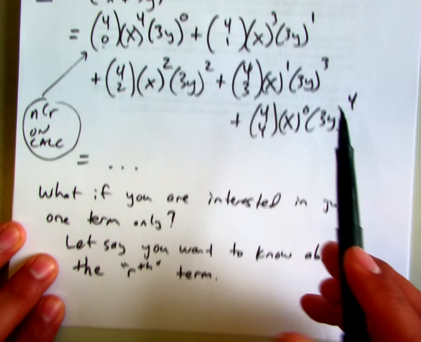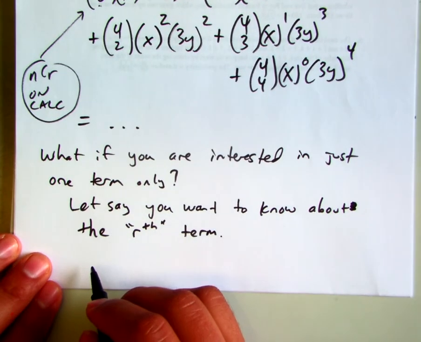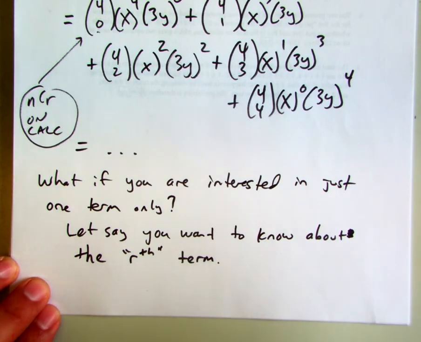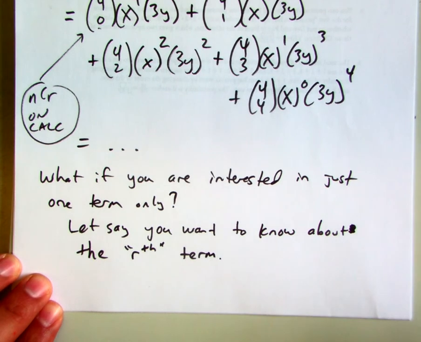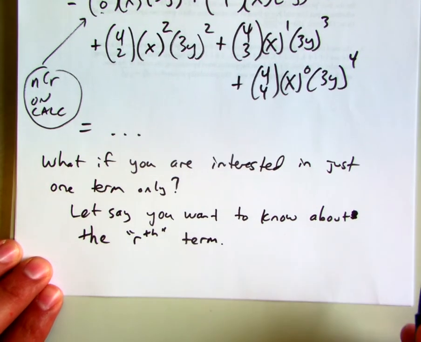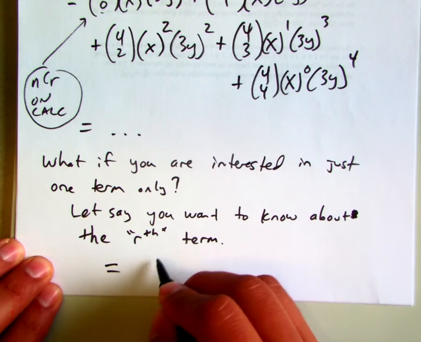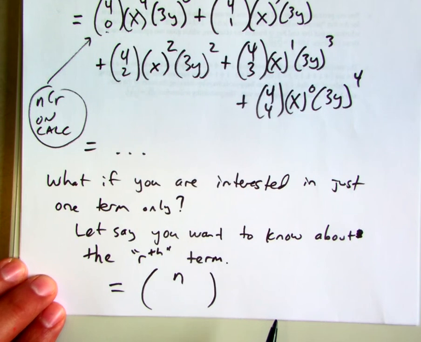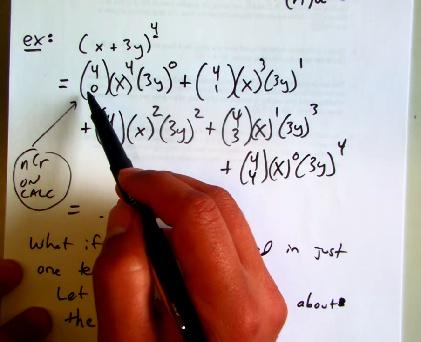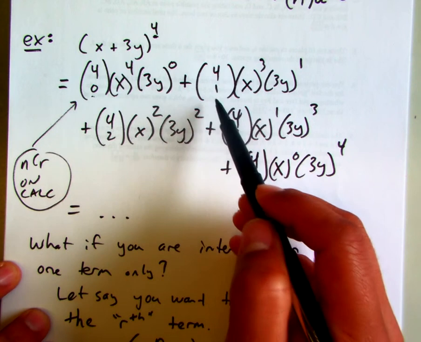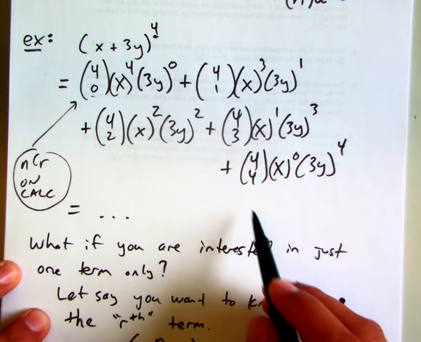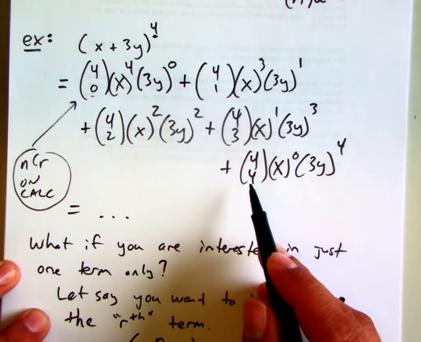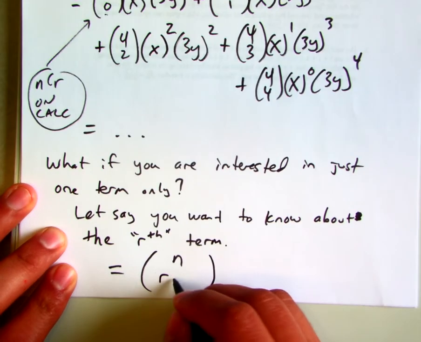Okay. What I want to do is figure out a formula, a shortcut, so that you don't have to write them all out to just figure out one part of all the expanded terms. Let's see if we can do this. Obviously, we're going to have n. That doesn't go away. But now look at the relationship here at the bottom. First term, we had a 0 at the bottom. Second term, we had a 1 at the bottom. The 5th term, we had a 4 at the bottom, right? So the rth term, very good, it's just 1 less.